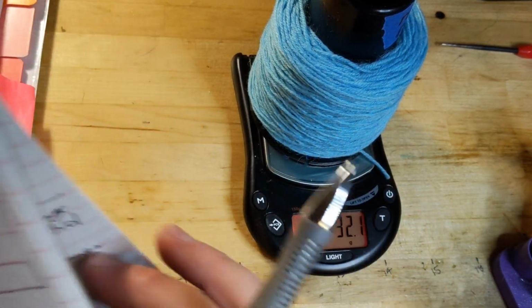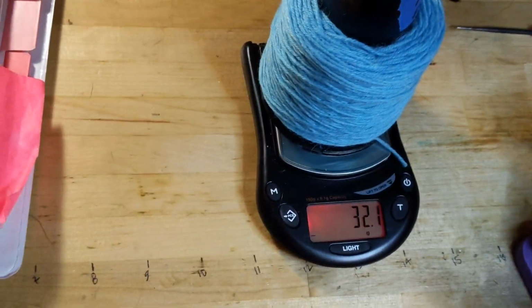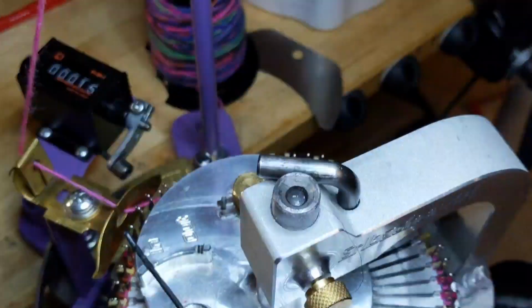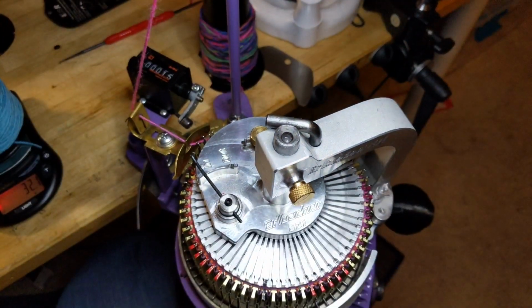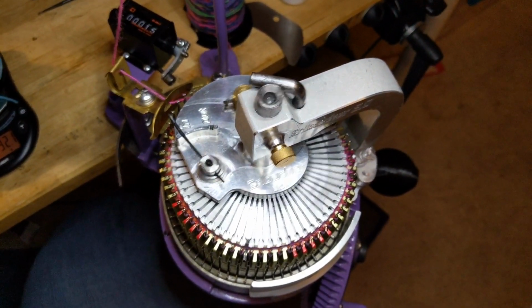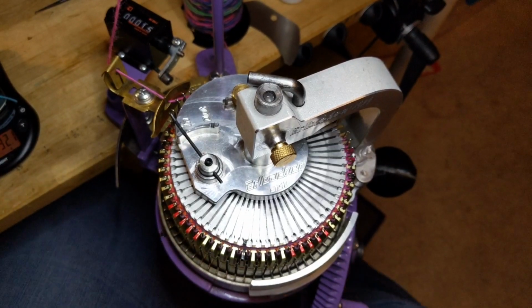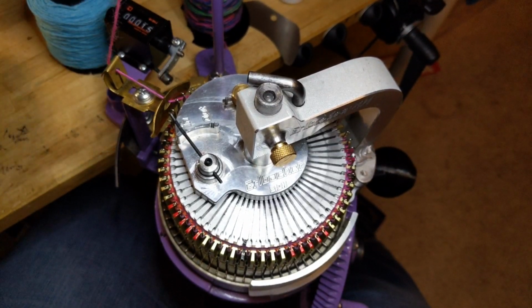Now we're going to make the heel. So let's switch that over. Let me move my camera. Zoom out. Okay. I'm going to turn that scale off. Why waste a battery, right?